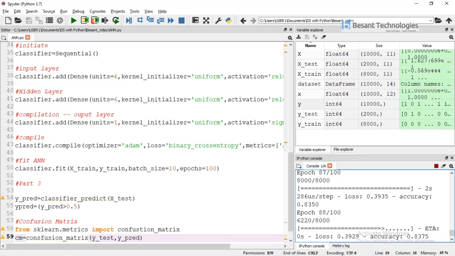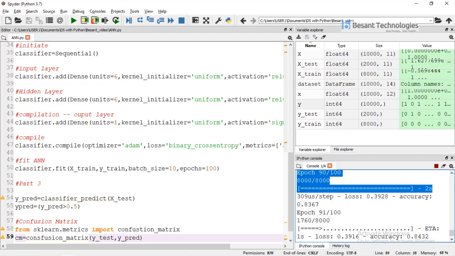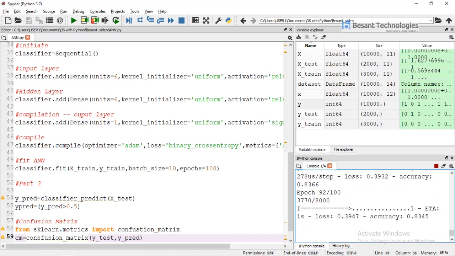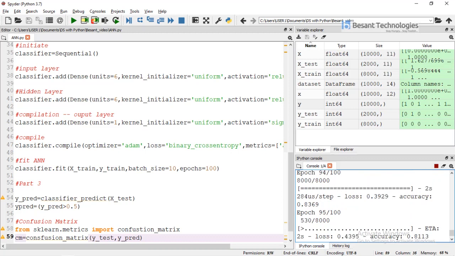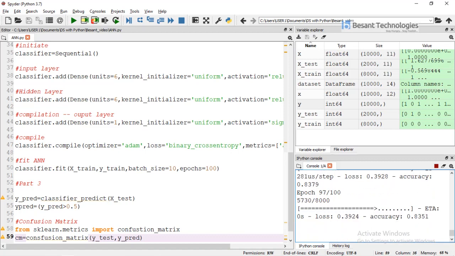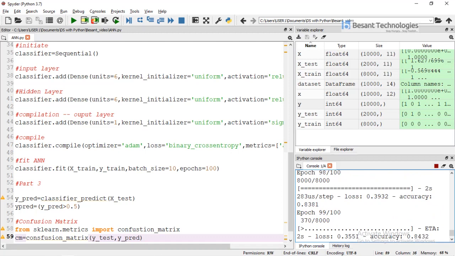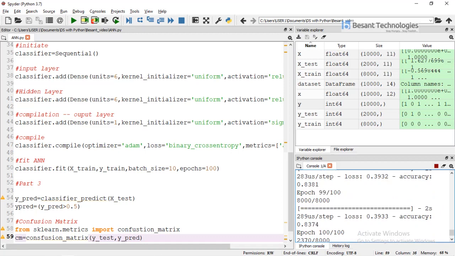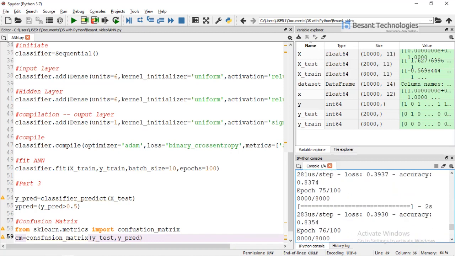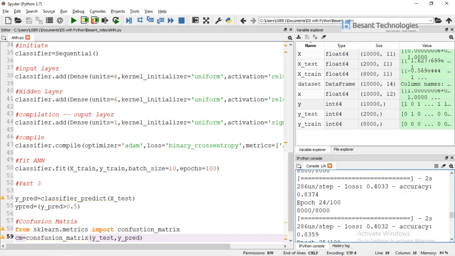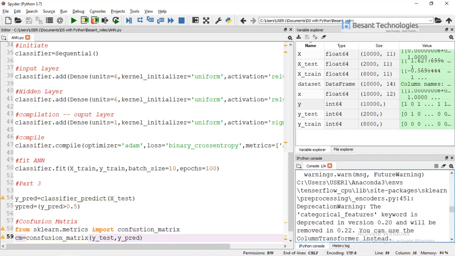Now it's already reached 88, now 89. Your accuracy score still we are having 83. Now we are at 90, 92, great. It's now going a little faster. Still we need to go ahead with 6 epochs. So the total accuracy that we will be getting is an average of 83% in each epoch. When you check everywhere, it's almost 83, 83, 83, 83. But when we run it, we used to get 70, 80, sometimes 90.